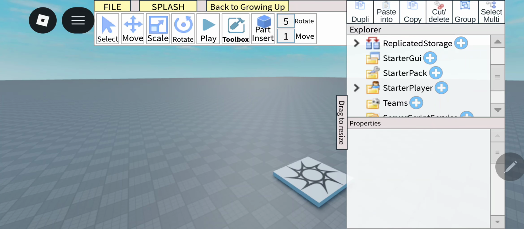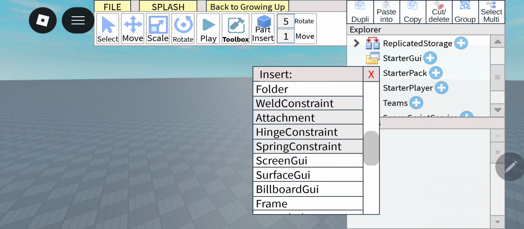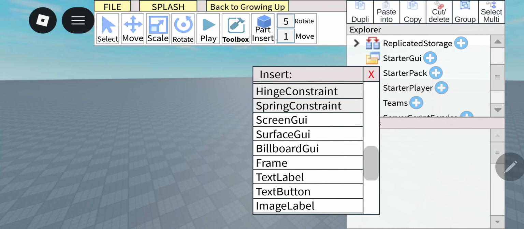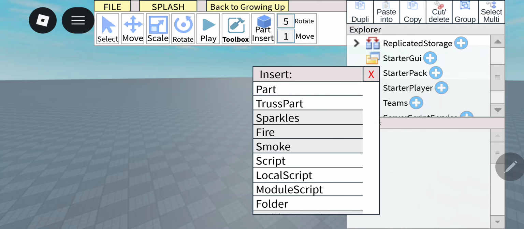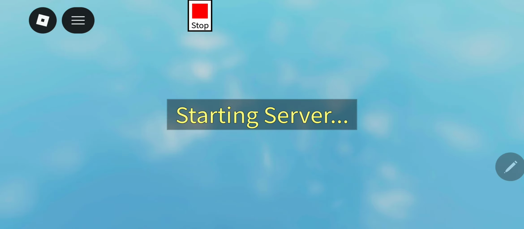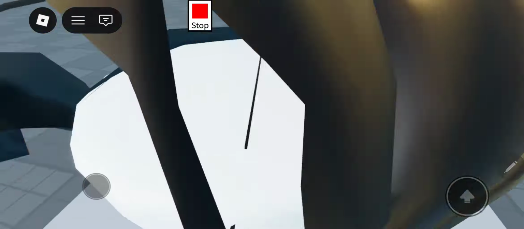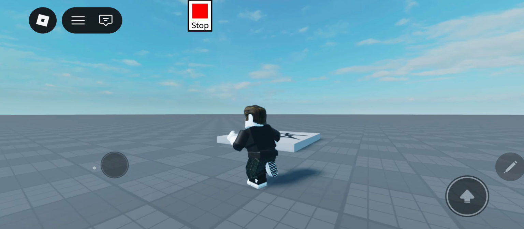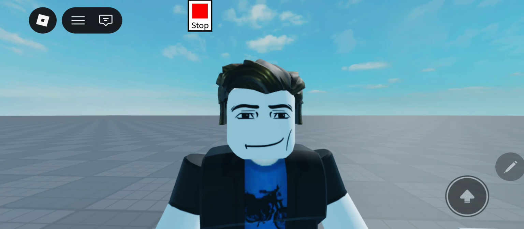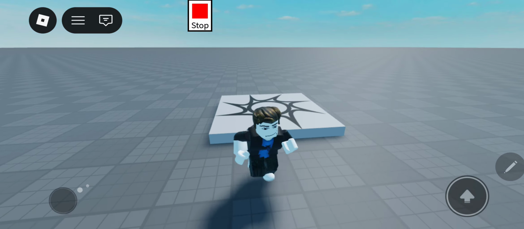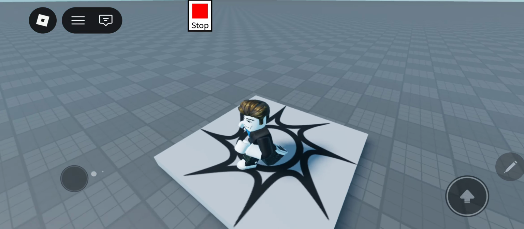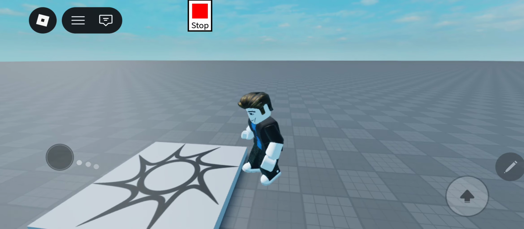There's also StarterPack. If you don't know, basically, it's just a tool. So like, let's say this we want. Hold on. By the way, this is a playtest button. This is my avatar. Yeah. I don't have Robux, okay? But yeah, this is the playtest button. Spawn location. Yay, it's a game.